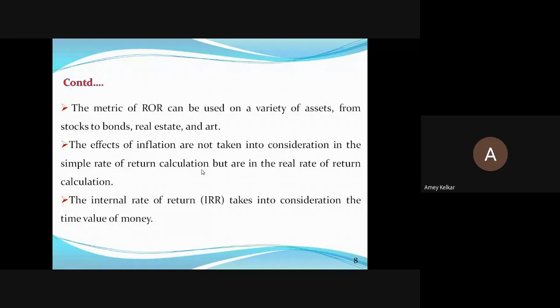Now why is that increased? Your space is not increasing with the rent, right? Your space is remaining the same. But they have increased that rent by 10% because they are taking care of inflation. So in that case, it was a real rate of return and they took the consideration of inflation and made the rent higher. So after 3 years, they might say that you vacate the flat because they'll get someone who will pay a rent which is quite higher than what you are paying or what your 10% extra will give them. So these are all the rate of return considerations.